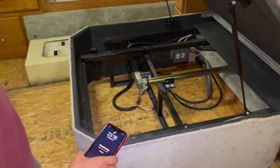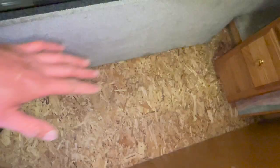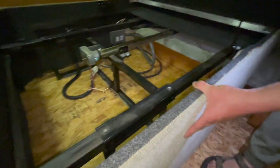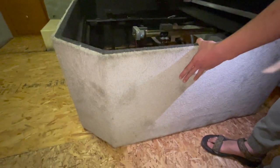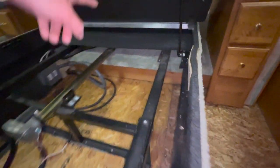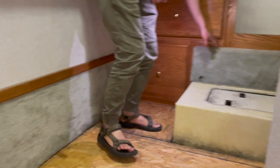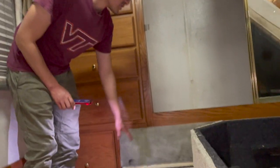So here we have cleared out all the carpets. Almost all these flat areas were cleared around the bed. And then we also left carpet on the inside of the bedroom slide-out right over there, because it's not accessible usually. And then this wall here, this carpet, we'll just clean it and leave it here for now at least. And then this area is also left intact. We'll just use the carpet cleaner to clean it.